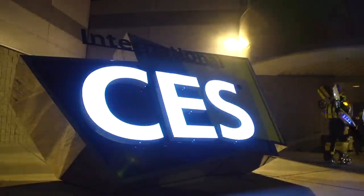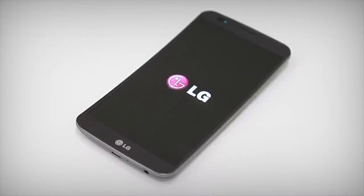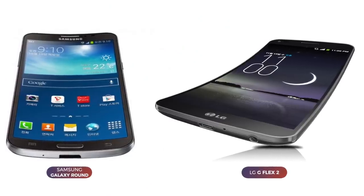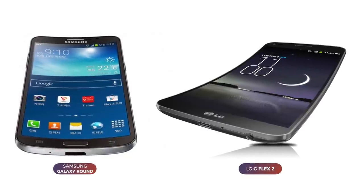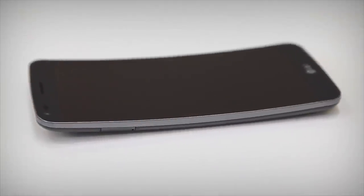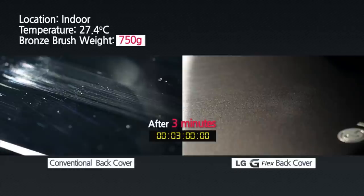Believe it or not, my first CES was in 2014. This is where I got to play with the LG G Flex. I don't have a video of that, so I'm going to show you the G Flex 2 instead. The phone came at a time when both Samsung and LG were experimenting with flexible displays. LG's version made more sense to me because it was candy bar shaped, just slightly convex — so it matched the curves of your hand, and if you sat on it in your pocket, it would bend and flex, but once you took it out, it would go back to normal. I also liked that its back was made of some self-healing material that would repair minor scratches and scuffs over time. I still wonder why we never got that feature ever again.